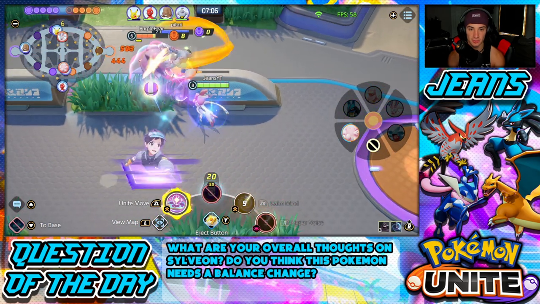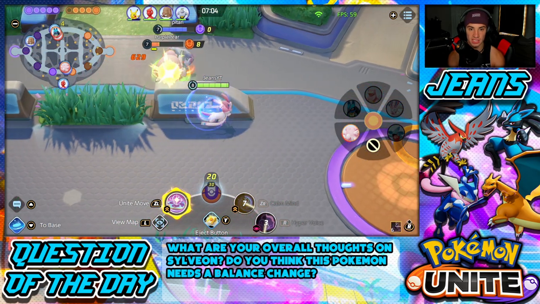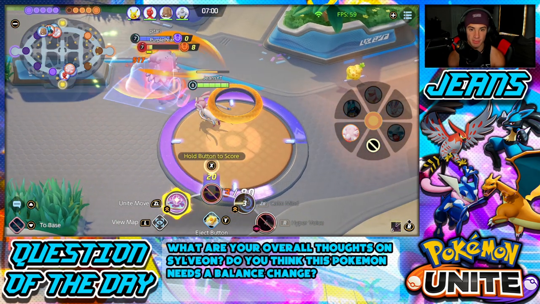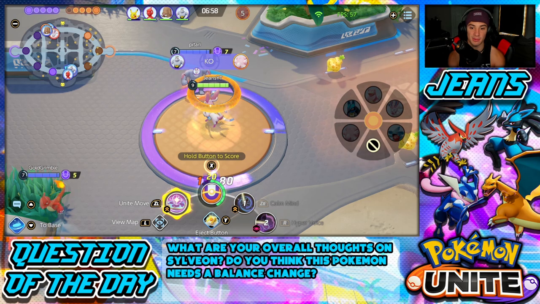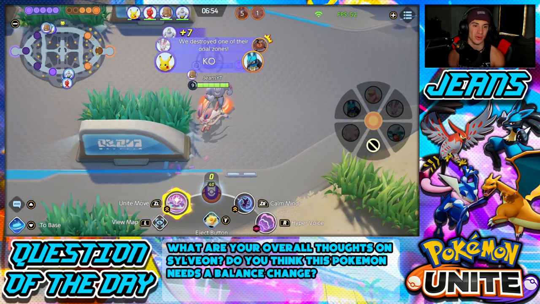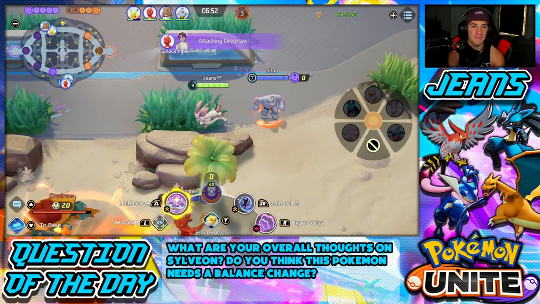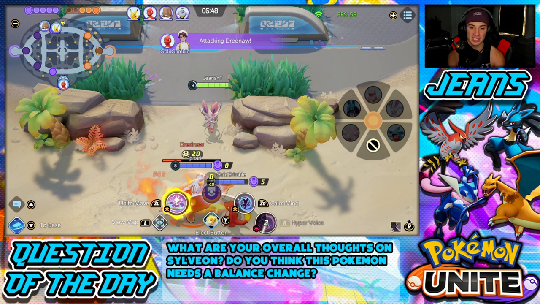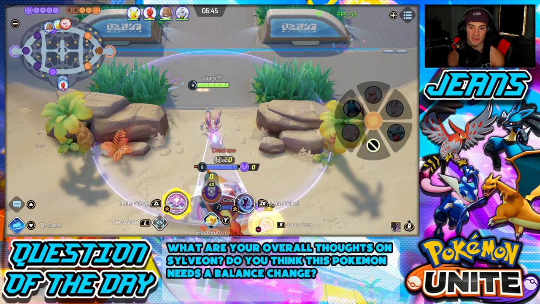Come here, Blissey. Look at that damage. Ridiculous. And now I have another Hyper Voice. I'm going to just step back into her tower. That's an easy kill. And I'm going to take out their tower as well and go down there and get Dreadnought. Like, dude, oh my lord. The amount of damage output is just crazy. Look at us melt this Dreadnought instantly. I'll be taking that. And I already have Hyper Voice again.